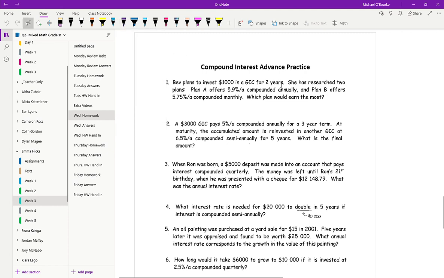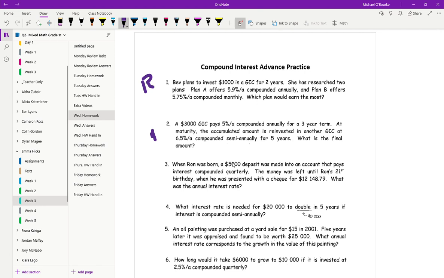So Bev invests for 2. Oh, this one here. Fan plans to invest. This is kind of like a review here. This would be a review. This person here invests for 3-year term. Now, when it says maturity, that means when the 3 years is up. Okay? This is kind of just like a question 1 that you did up top. Okay? So after 3 years, then we're going to invest here.